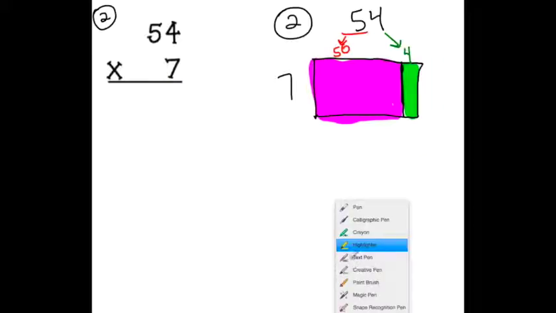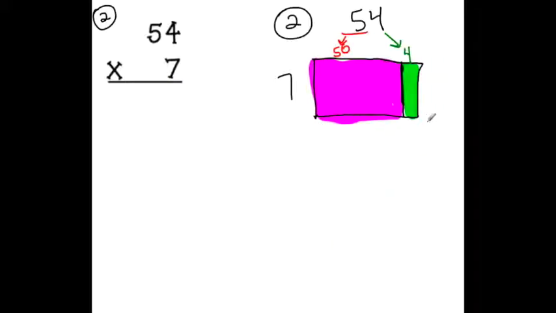Great. Now, the next step is to write out your equation down here. Can you do that now? Pause the video. Welcome back. Remember, our equation is our number sentence. So this is saying 7 times 50. So I would write, using your parentheses, 7, and I should color code that too, huh? Let's try that again. I would write 7 times 50.